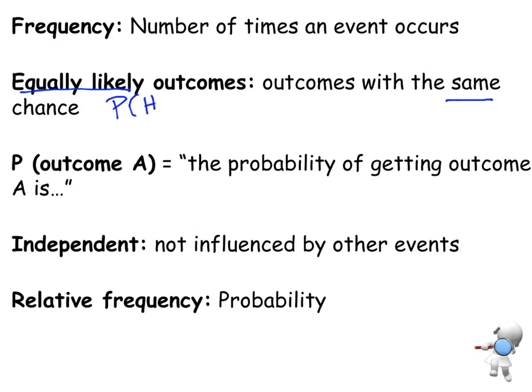If I'm tossing a coin and I get a head, then that's the same probability as me getting a tail, which is a half. It's a 50-50 chance I get a head or a tail. Those are equally likely.